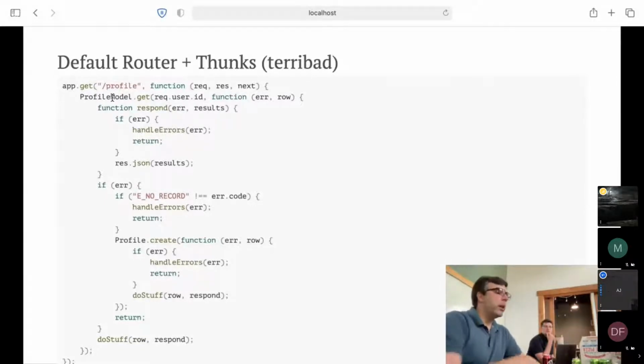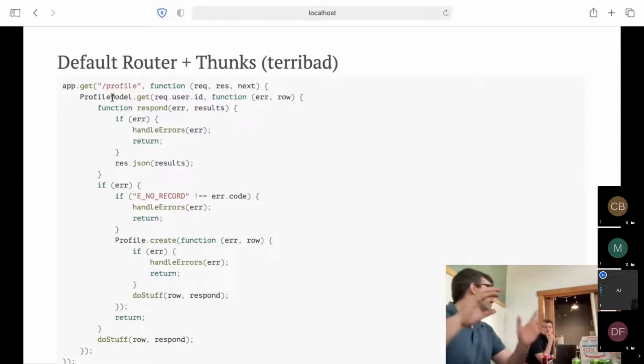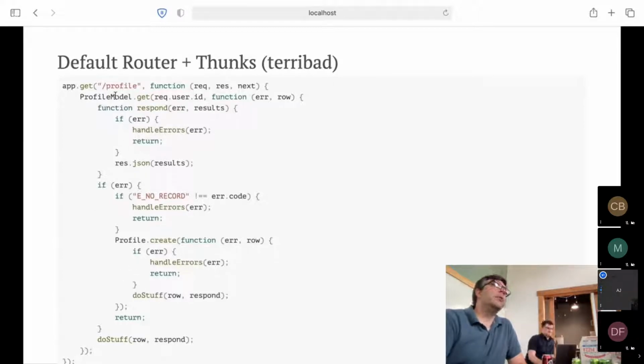Now newer Express code, what people are learning in boot camps today, they're going to be learning to use probably async await, which is actually not quite as bad as this, but then worse. We'll go into it. I'm going to show this same example over and over again, and we're going to build back to the original. So here, this is without using promises, without using async await. This is just using the old callback style. So you've got your model, you're going to do a get, you're going to pass a function into it, it's going to receive an error or possibly null, and then a row from the database.